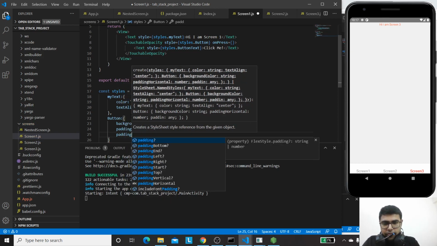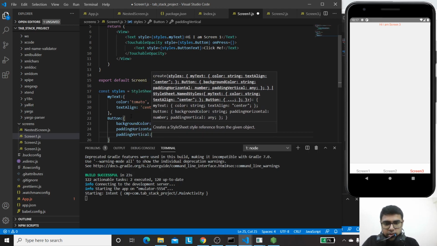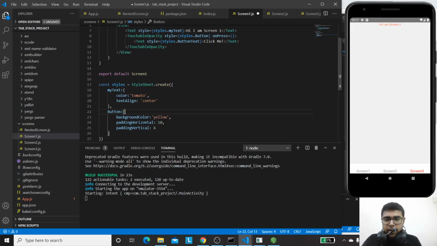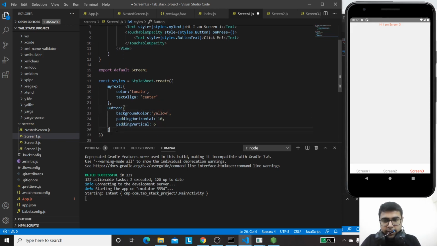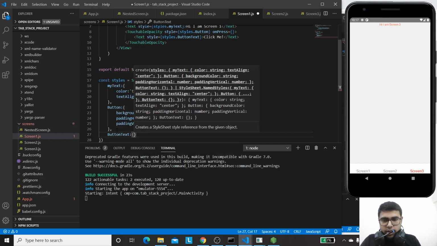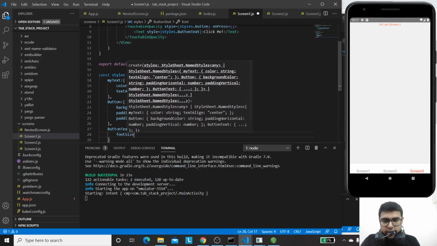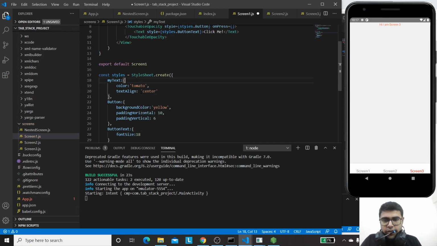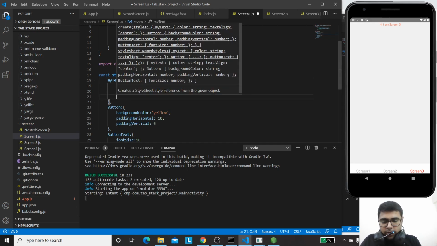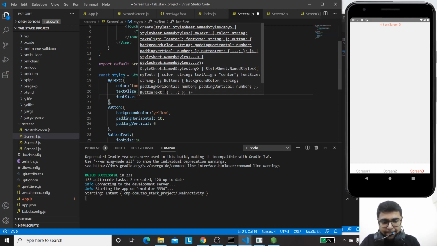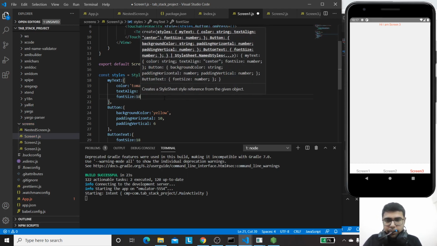Padding vertical would be around 7, maybe 6. For button text, I will provide a font size of 18. We should also increase the font size of our text to 18. Sorry, it should not be a string, it should be a number.